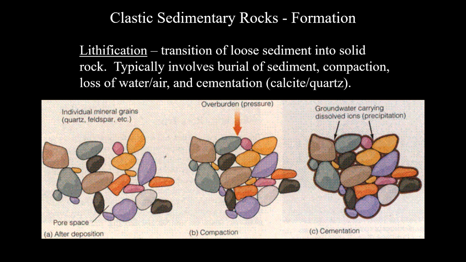And it's difficult to lithify a sedimentary rock like the image on the left there, where the grains are barely touching each other. There's a lot of open pore space. So the best way to get rid of that is to increase pressure. As we increase pressure by burial and by compaction, we squeeze that pore space away. The grains start touching more, and there's less pore space. Eventually we can start to precipitate some glue or cement in the pore space, and we turn our sediments into sedimentary rock.